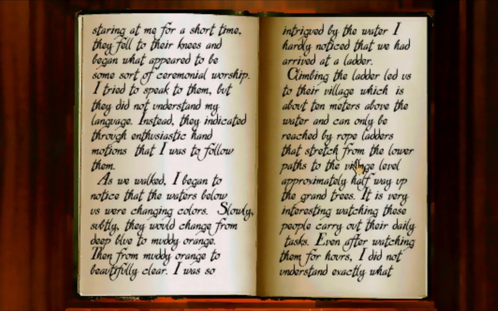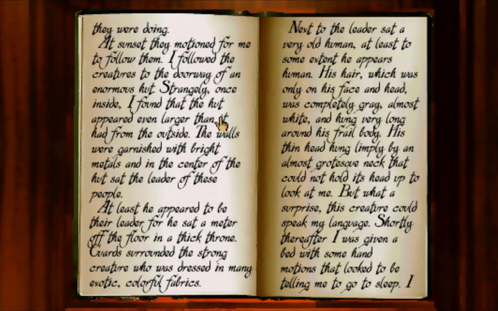Ladders stretched from the lower paths to the village level approximately halfway up the grand trees. It is very interesting watching these people carry out their daily tasks. Even after watching them for hours, I did not understand exactly what they were doing. At sunset, they motioned for me to follow them. I followed the creatures to the doorway of an enormous hut. Strangely, once inside, I found that the hut appeared even larger than it had from the outside. The walls were garnished with bright metals, and in the center of the hut sat the leader of these people. At least he appeared to be the leader, for he sat a meter off the floor in a thick throne.